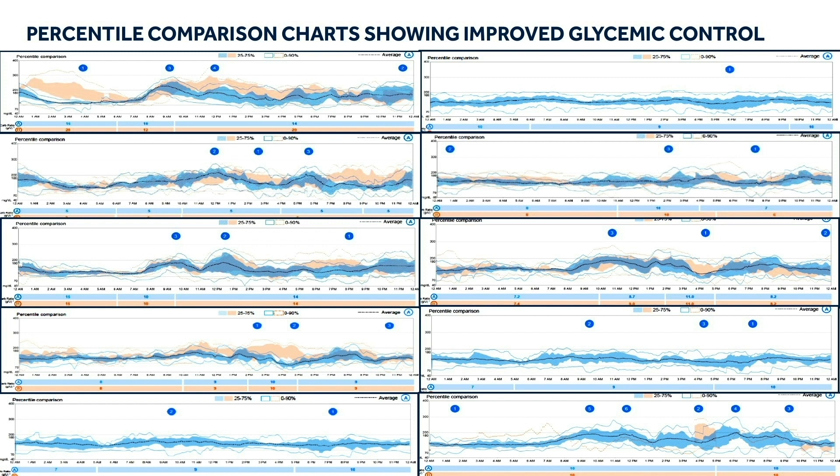Here are data points from patients showing that in the closed-loop time period, the nighttime is generally flat — a narrowing of glycemic variability. During the day, there is some variability around ingestion of meals, which you can help affect by increasing or decreasing the strength of the carbohydrate-to-insulin ratio. This data illustrates the value of the system at night and how, if there is a change in glycemic excursion from meals, you can improve that by changing carbohydrate-to-insulin ratios.